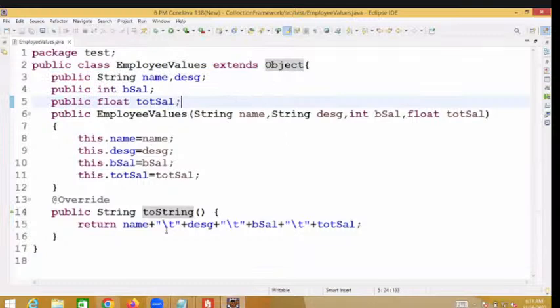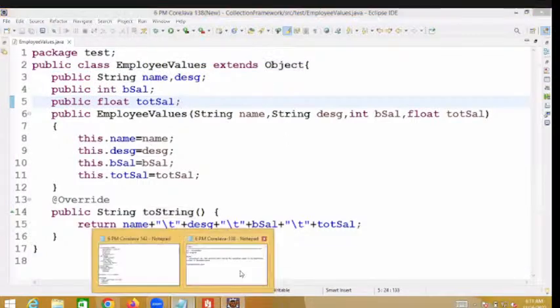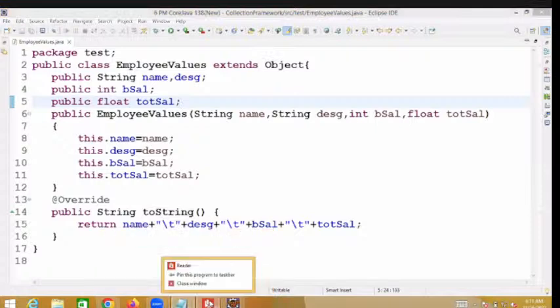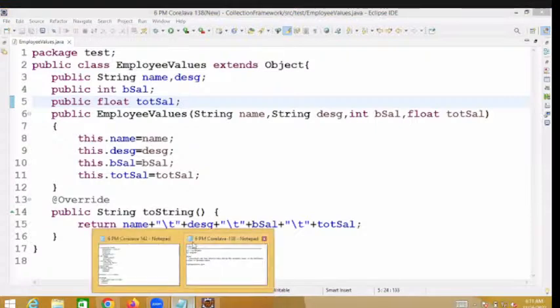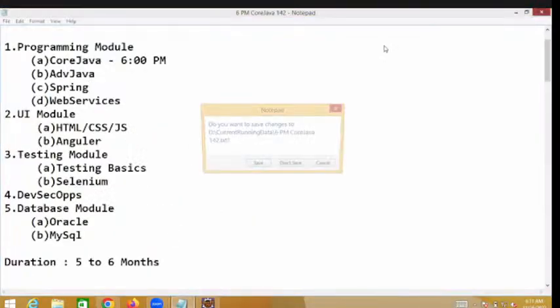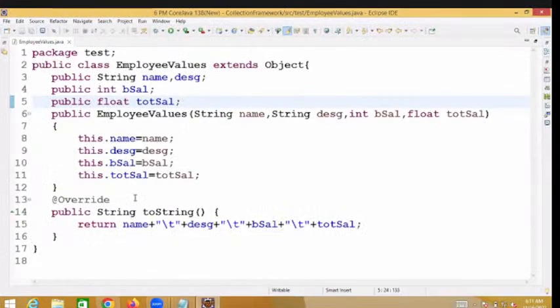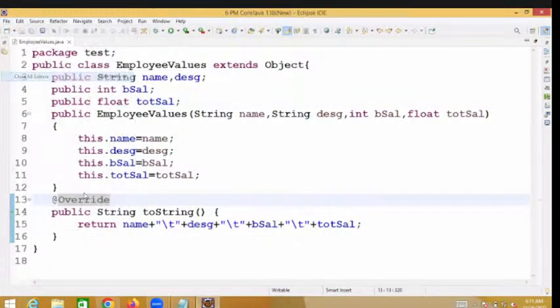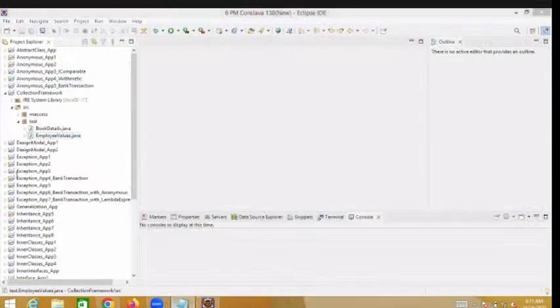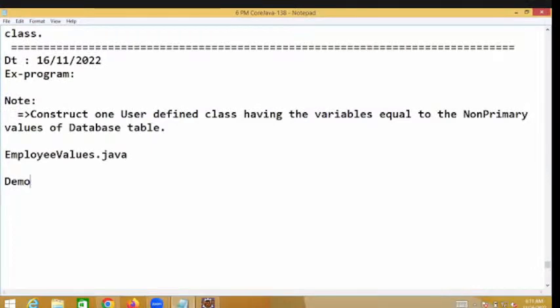The theory. Once the construction is completed, then we are concentrating on demo map dot Java. I am taking it as one main class.